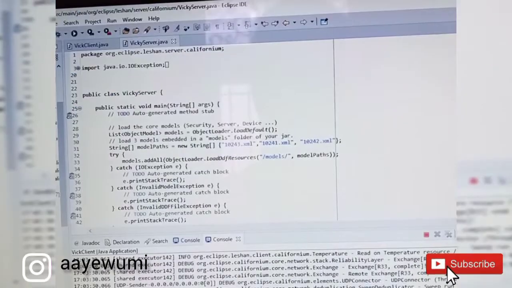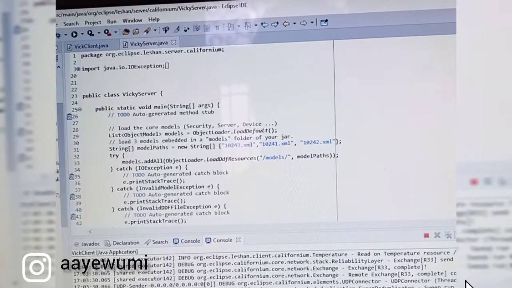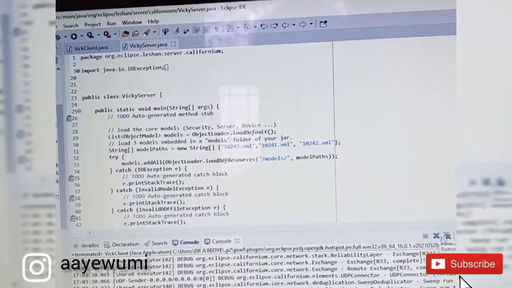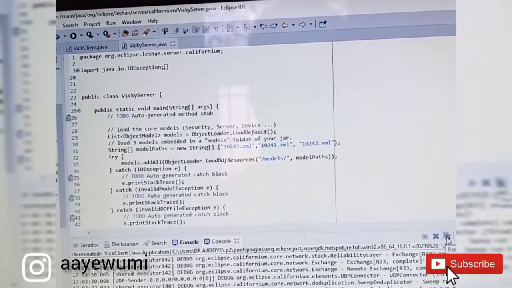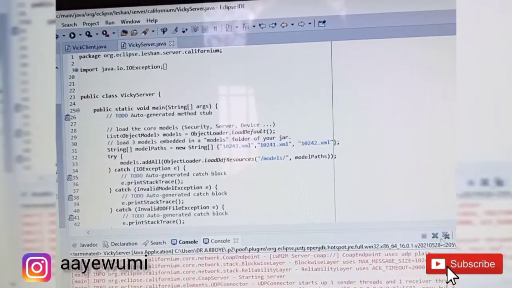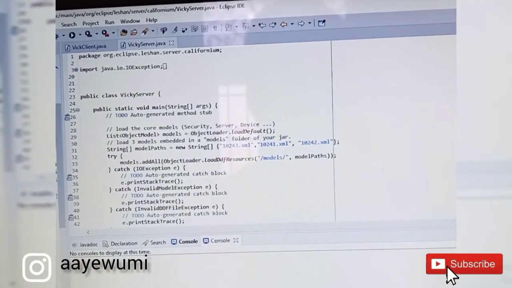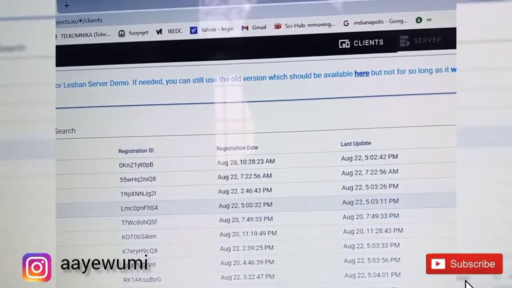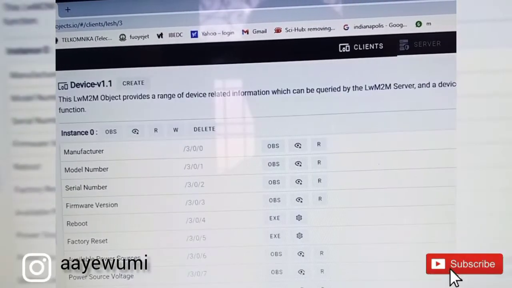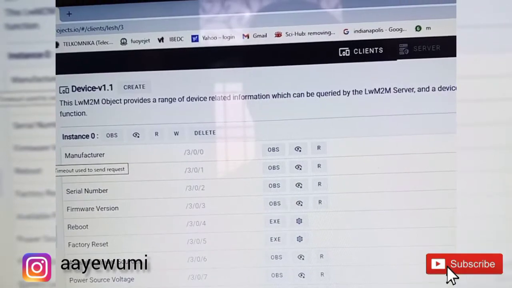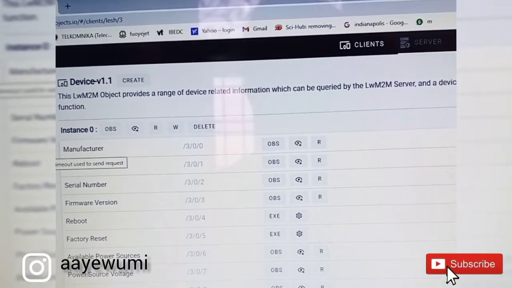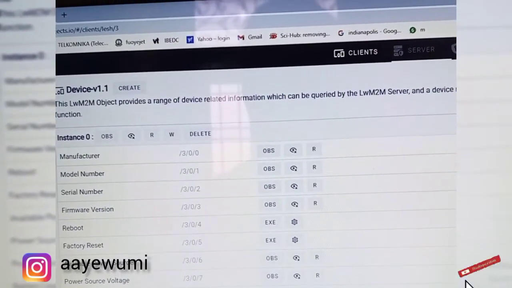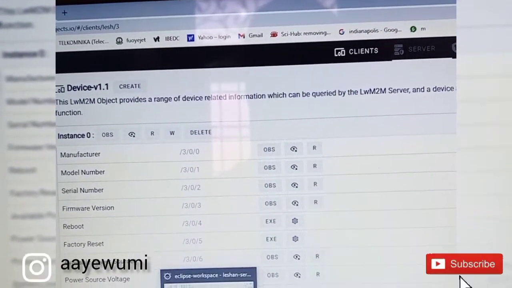I would like to go back to my code, to my Eclipse IDE now, to turn off the code, to stop it from running. And back here to my web user interface, and let me check. This will be registered for 3 minutes as long as the code is still running, but after 3 minutes it will be deregistered. So let me go back to the code to explain some things.